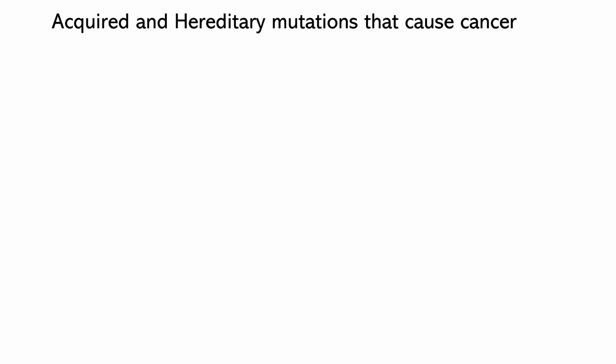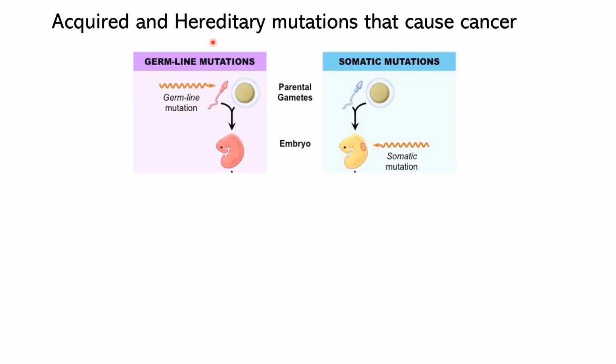Now we also need to understand and highlight that these mutations that occur in oncogenes and in tumor suppressor genes can be acquired, which means they occurred to the patient through environmental factors, for example alcohol and cigarettes, which induce DNA damage. Some of them are hereditary, which means that they were passed down to you from your parents. So now we need to understand how each of these mutations occur in the body.